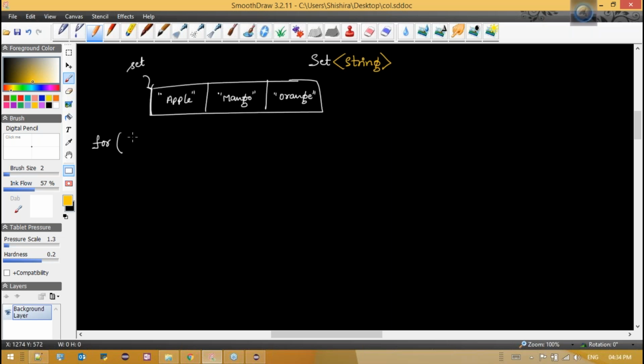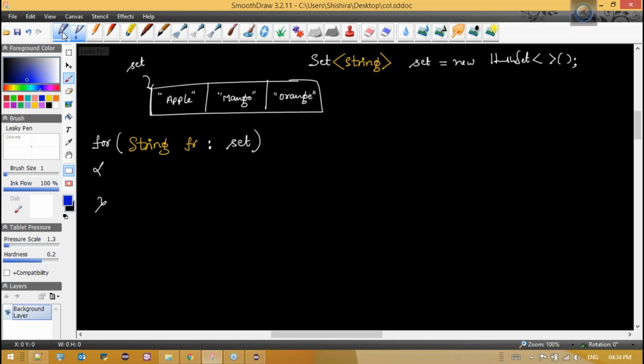It is a set of string, hence: String fruit colon reference to this set. Let's say this is a reference to the set, for example, Set set equal to new HashSet or LinkedHashSet or TreeSet, like that. This is a reference. Is it clear? This is how I loop. I use the for each loop to iterate a set of string.